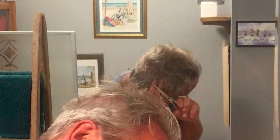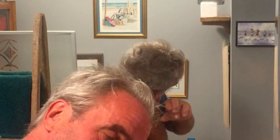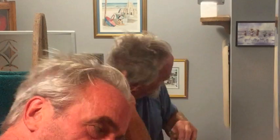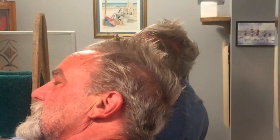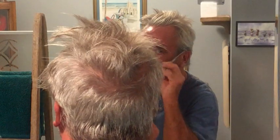Anyway, so I checked to see how it's gone here, and it's looking pretty good. It's still a little long in the back on that side, so keep cutting. Yeah, but I'm getting close to being done. And I think I brought a comb in here. Yes, I did. So, and trim around the ears again.